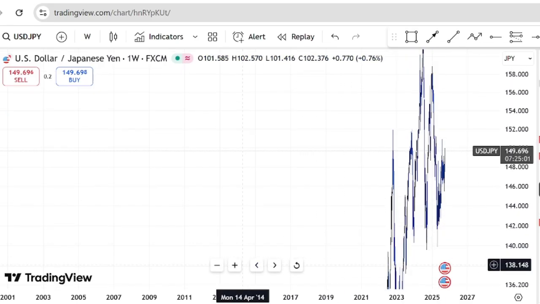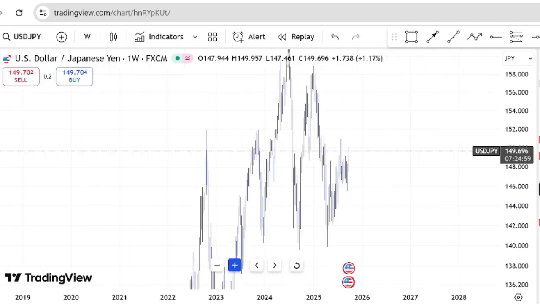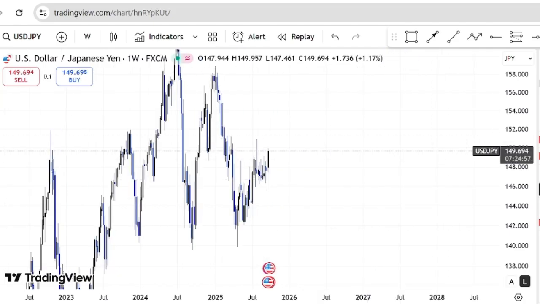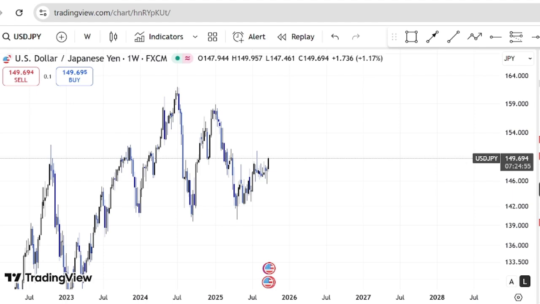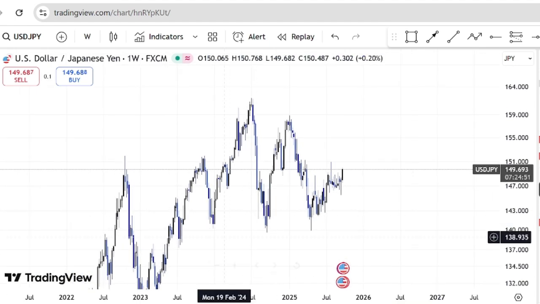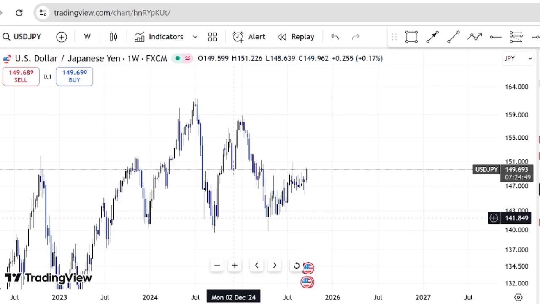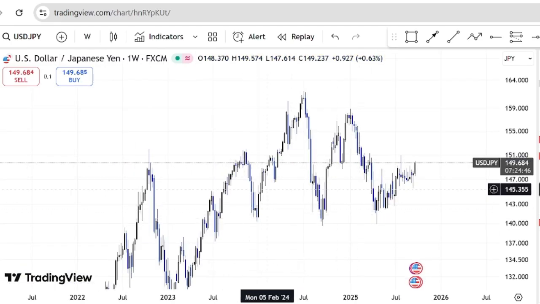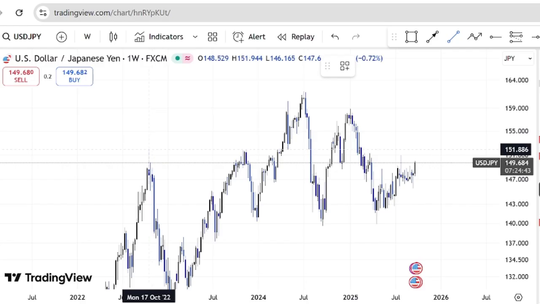So here we are on USDJPY, the weekly time frame. Looking at USDJPY from the weekly time frame, you can see that we have been bullish. We have been bullish. So looking at the chart, what can you see? Here on USDJPY on the weekly time frame, we had what? This high, which gave us what? We had a sweep at this point.